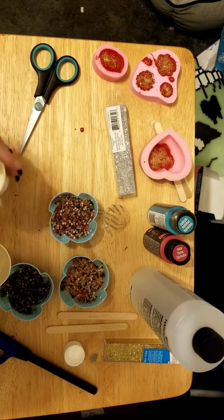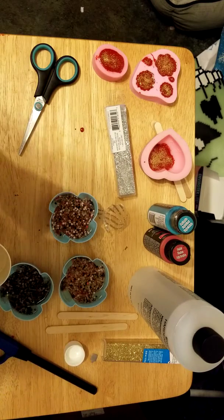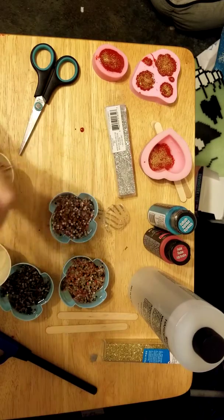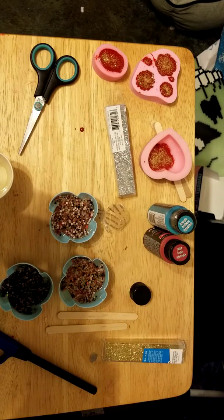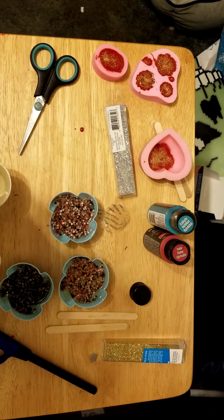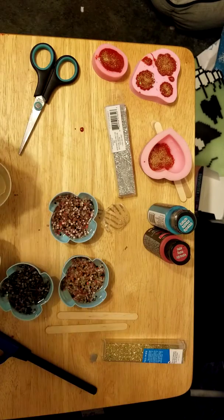Forgot I need to do the other cup. Wasn't paying attention. Whoop. Don't want to do too much. Now I'm going to do the hardener. And I'm going to try to pour equal amounts. Still think I got too much, but that's okay. So now I'm going to put those off to the side.